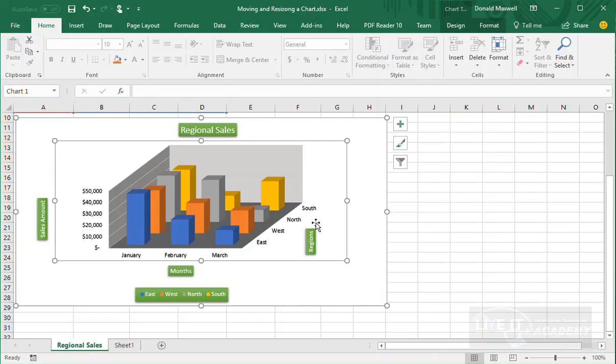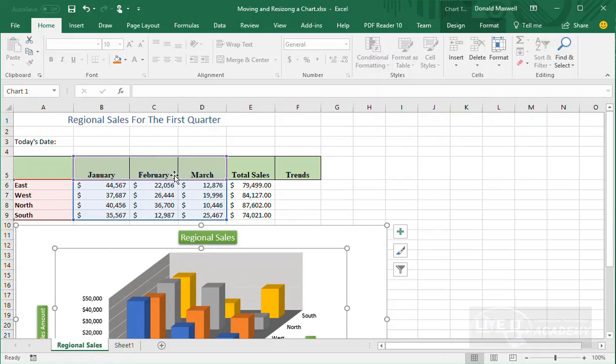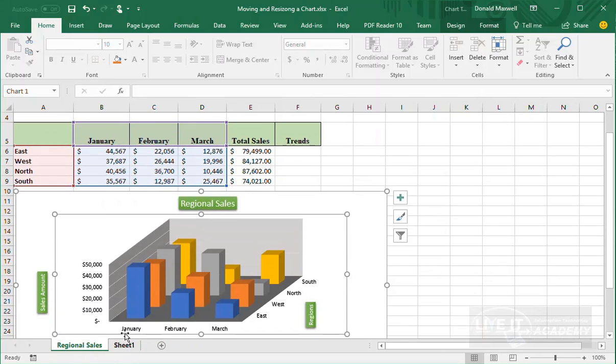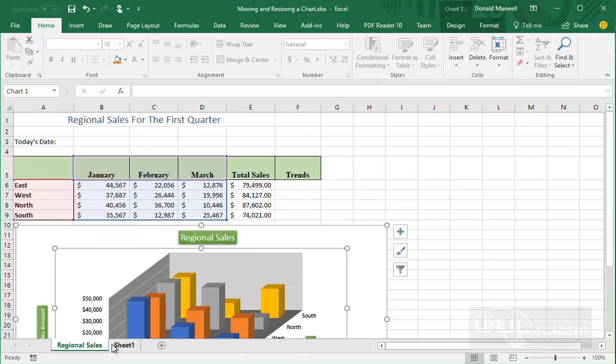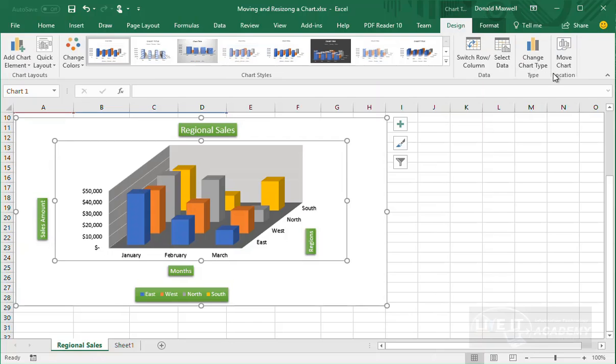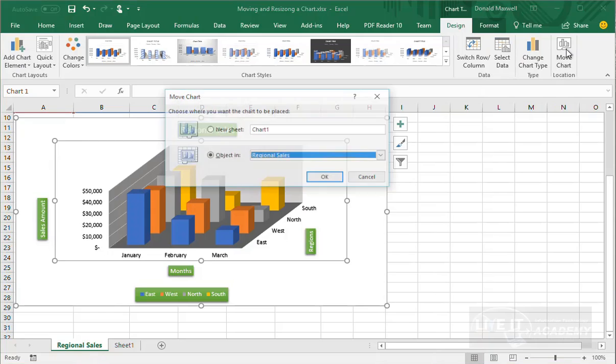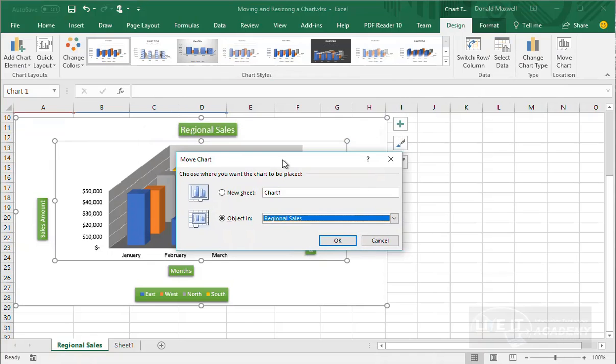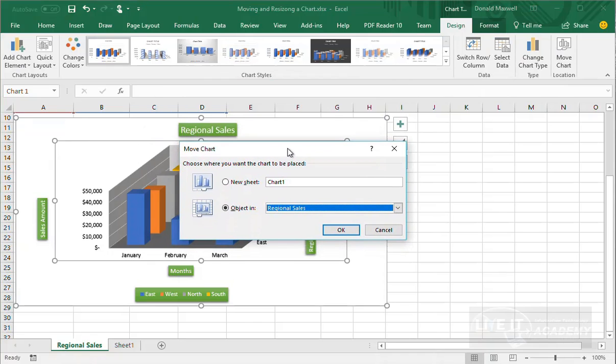Okay. All right. So the other thing is, what if I want to put my chart on sheet 1? I want to not put it under my data, but I want to move it to sheet 1. What can I do? Well, sheet 1 is already there, so I'm going to click on the data. I'm going to click on the chart. And again, when I do, the chart tools appear, and then I go into design, location, move chart. See that? Now I can click on that move chart, and I will get the dialog box for the move chart. Now I have two options, so be careful. There are two options here.